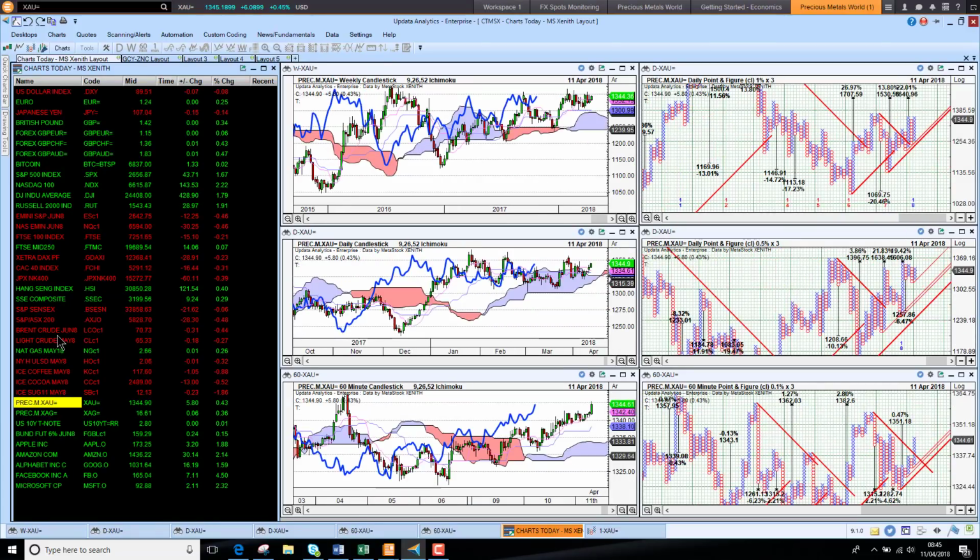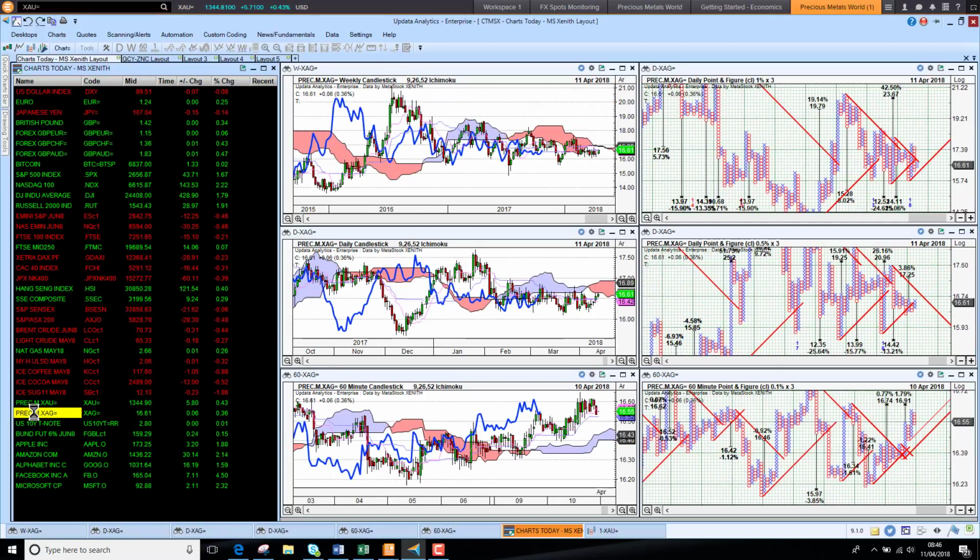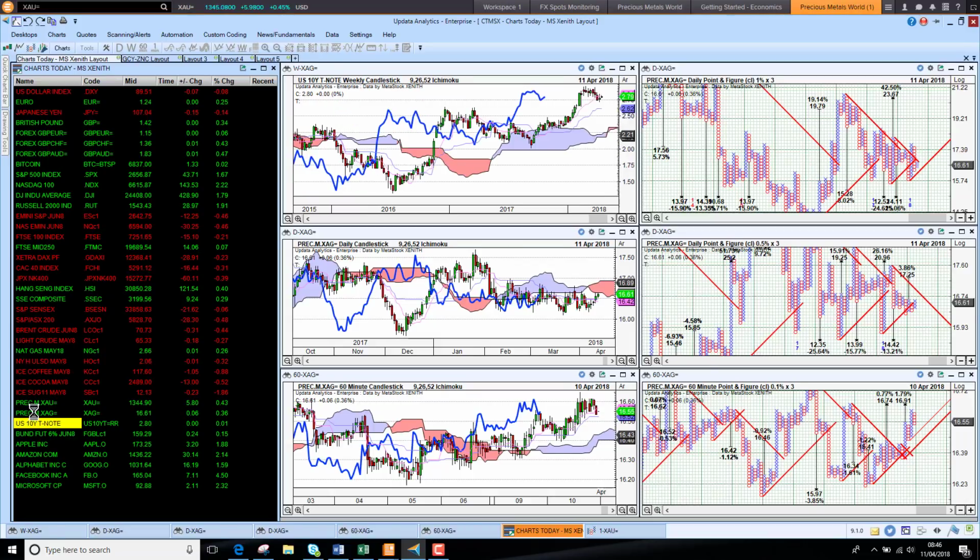Gold is up again this morning, had a strong rise first thing, and we're sitting at 1344. We've got targets into the mid 1350s. On the 1-minute point and figure chart, we've got 3 targets in that direction. Really is getting set for a breakout, gold. It's tantalizingly close on this big ascending triangle that we can see here. So just wait for the break, but it is looking likely that we will see that upside break. Silver looking strong as well, bullish above the cloud.